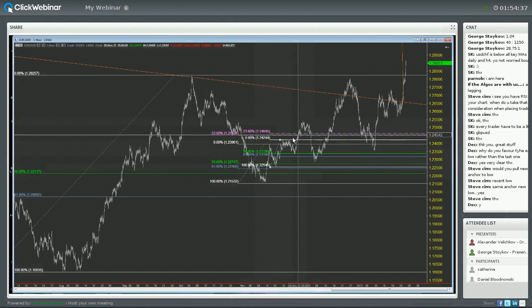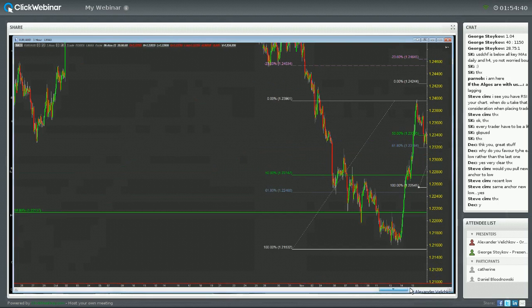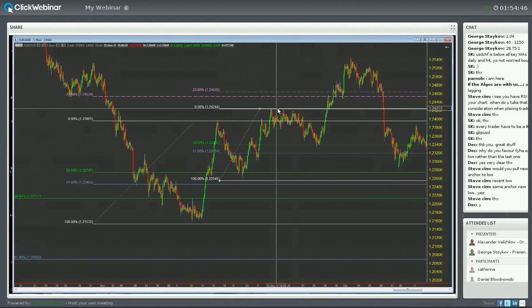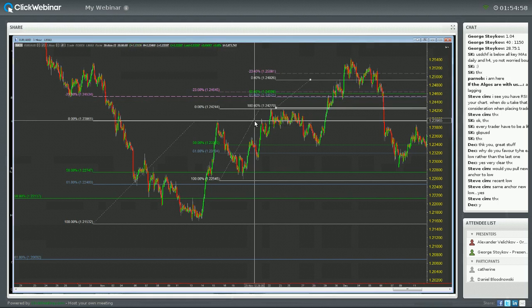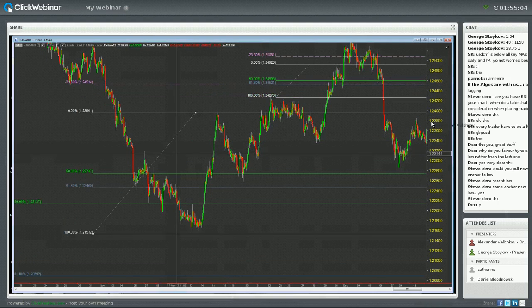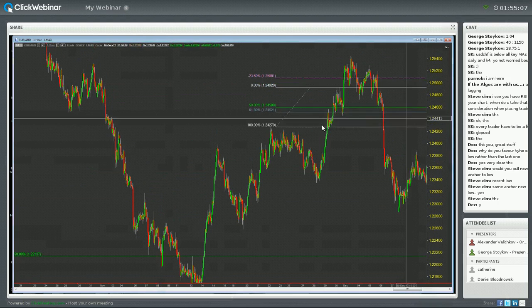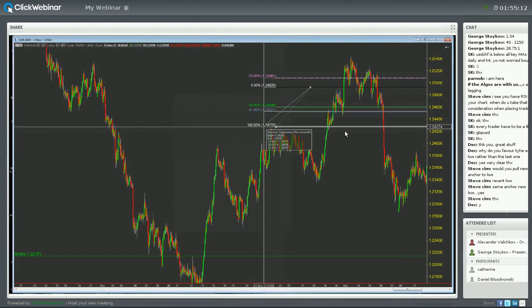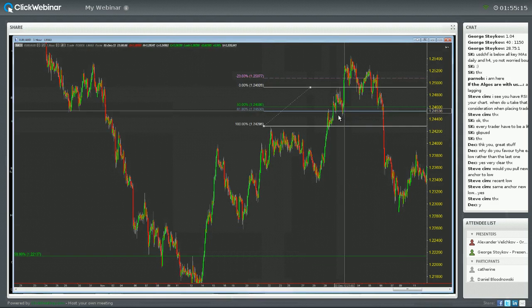At this point, we're going into an extension. Let me just zoom in because you guys can't see anything. Okay, so at this point we're expecting we would go into extensions. The normal extension we would consider is this anchor trading here, but as you can see it didn't hold. Let me just get rid of some of the retracements because it got a bit confusing. Don't worry guys, you're gonna learn these things by heart if you trade our system, because you look at it all day long. What we would anticipate is this holding over here. The problem is it didn't.